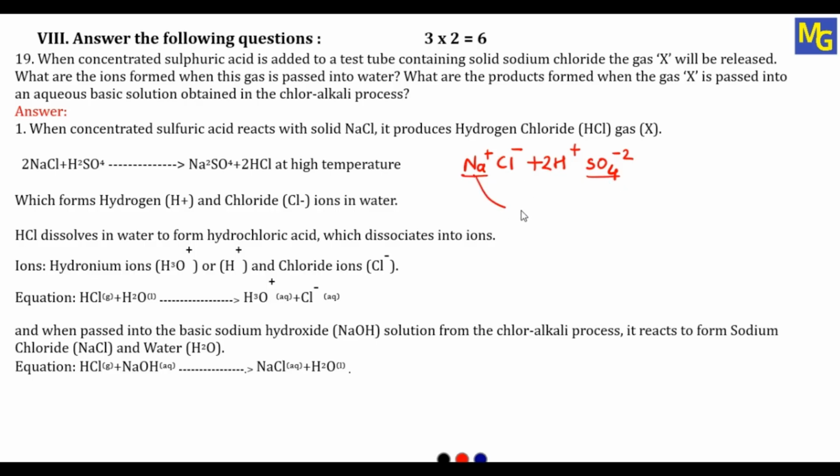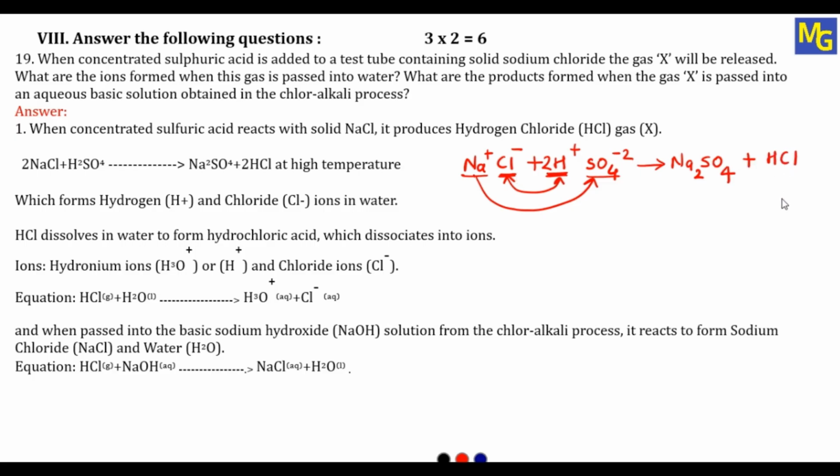So like this. And then this Cl, it is the anion of NaCl, and H plus is the cation of H2SO4. So these two will combine. I hope you are understanding. Cation of one compound will combine with anion of another compound. Anion of one compound will combine with cation of another compound. Because always negative and positive will get attracted, and positive-positive, negative-negative will get repelled. So when these two combine, now what are you going to get? Na and SO4 will combine to give Na2SO4 like this. This is sodium sulfate. Why Na2? Because we have to balance the oxidation state, which you have studied already in 9th standard. And this H plus and Cl minus will combine to give HCl. So like this we will get two products.